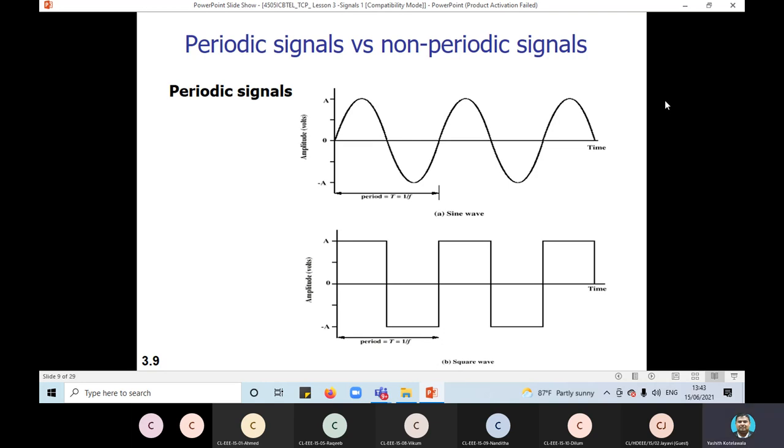How does the amplitude change? Assume we measure amplitude based on the parameter voltage. So here is how the voltage variation happens. But we have another axis, which is time, so you have to consider the time as well. Now, since this is one oscillation, or one cycle, what is the time it took to complete one cycle?